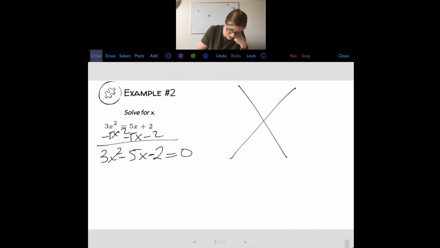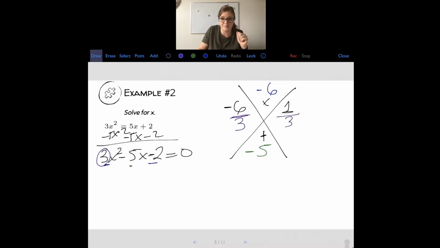And so in the top, we multiply 3 times negative 2 to give negative 6. And in the bottom, we put negative 5. And on the sides, we're looking for two numbers that multiply to negative 6 but add to negative 5. So in this case, we have negative 6 and 1. And then for this method, we take the number that's in front of x squared and divide each of these two numbers by that number. So we take negative 6 and divide by 3, and 1 and divide by 3. And then we reduce. So on the right, 1/3 stays as 1/3. Okay, and on the left, this becomes negative 2 over 1.